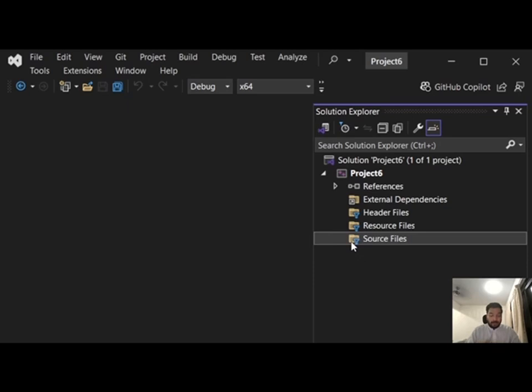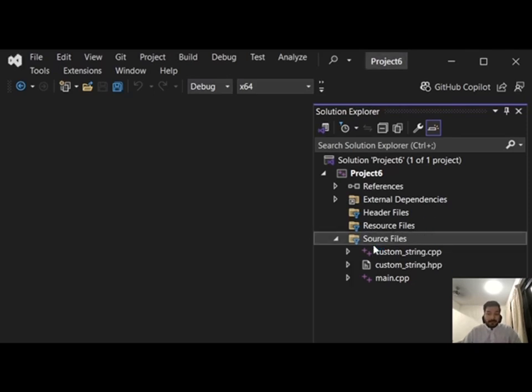I go to source files and add existing item. The zip that our lecturer sent in e-learning has three files, named custom string.cpp, custom string.hpp, and main.cpp. So first of all, I'm going to add them in my Visual Studio Code.